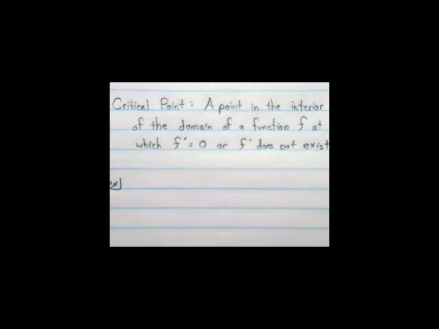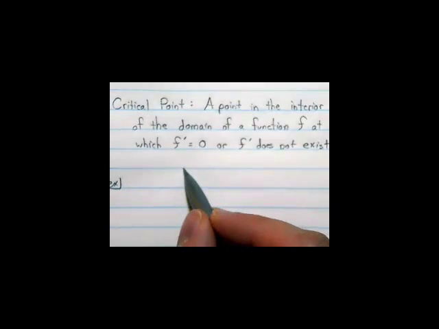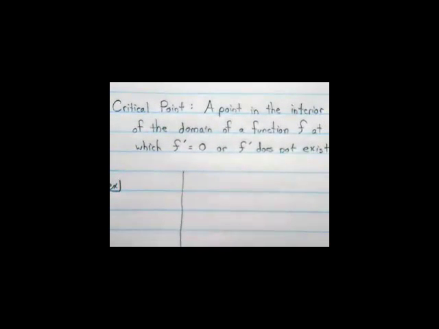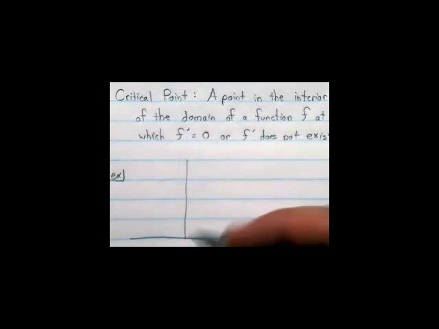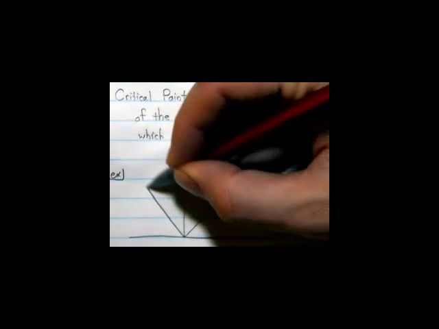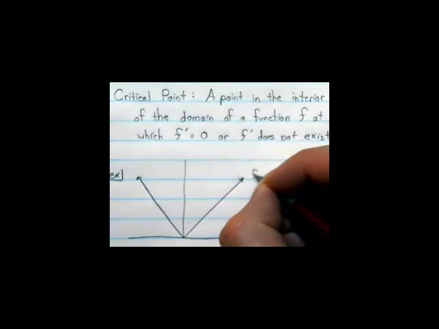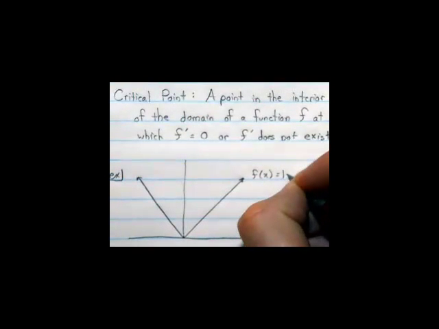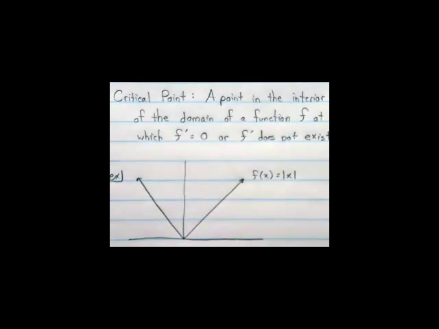Okay, so I'll give you a quick example. The last little part might have thrown some of you guys: where does it not exist? When in the world could that happen? Well, minimums and maximums can happen sometimes where derivatives don't exist. Case in point, this guy, the absolute value. Does the absolute value have a minimum? Yes, it sure does. It's right there.